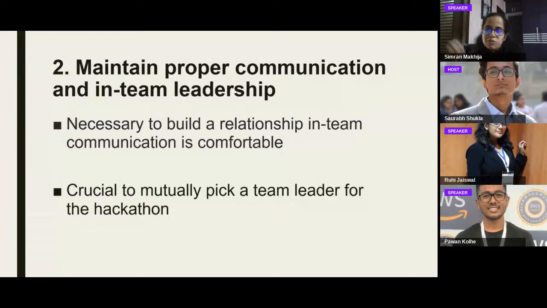While someone might not be an expert in your domain, they might have come across a resource before that can help you overcome the hurdle quicker. So just keep talking, be it via WhatsApp chat or a Discord group or a Teams call or a Google Meet. Just keep talking with your team for the entire duration of the hackathon. Let's move forward.